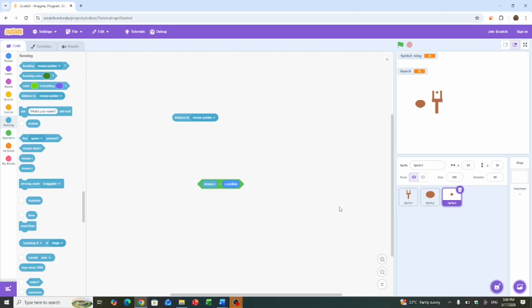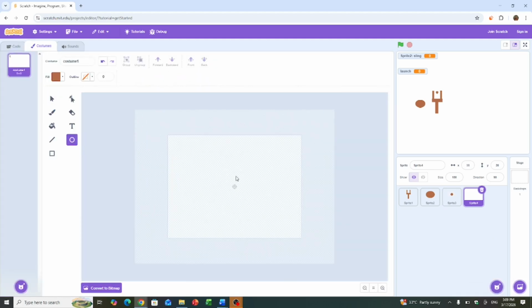Next, I'll make the thing that will actually be launched. I'll make it a long oval.